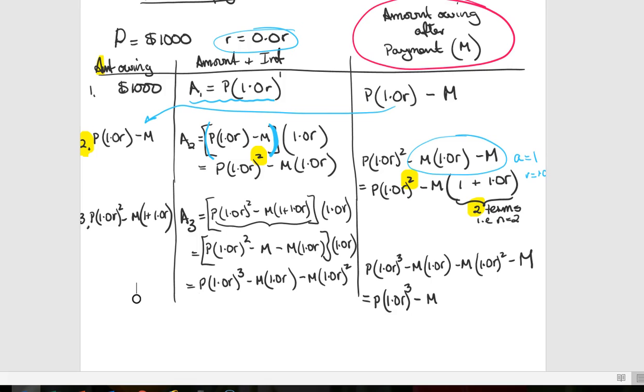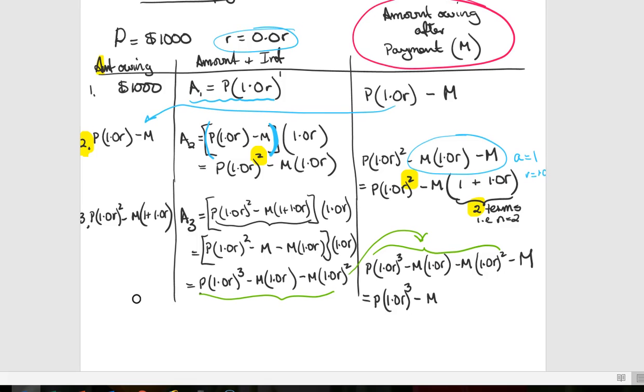I then have taken this and I have written it here. So I've got the 3 terms. And what do I know happens at the end of the third period? I make a payment, the minus m. Now, remember, we've got to do some rearranging. We're trying to get a pattern. We're hoping it's a series we recognise as a GP.